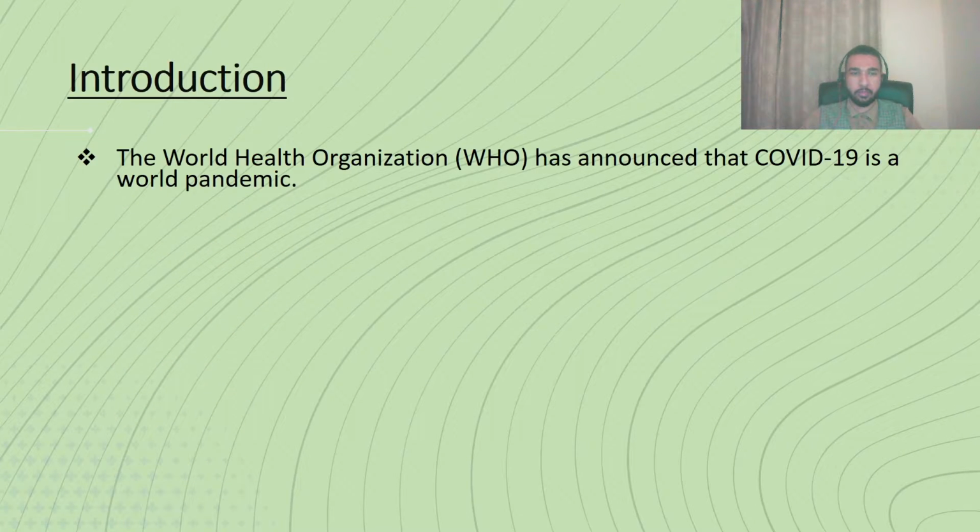Introduction. As we all know, the World Health Organization has announced that COVID-19 is a world pandemic, and that the whole entire world went through a complete lockdown in early 2020. In our case, Malaysia initiated its lockdown on the 18th of March 2020, where the Ministry of Education announced that it will halt face-to-face classes for both schools and universities.